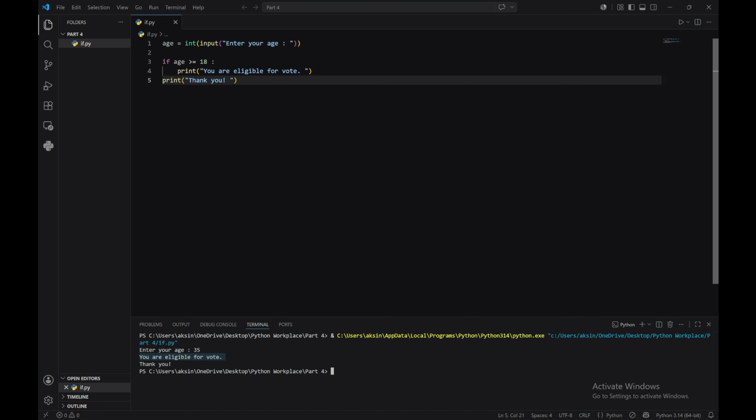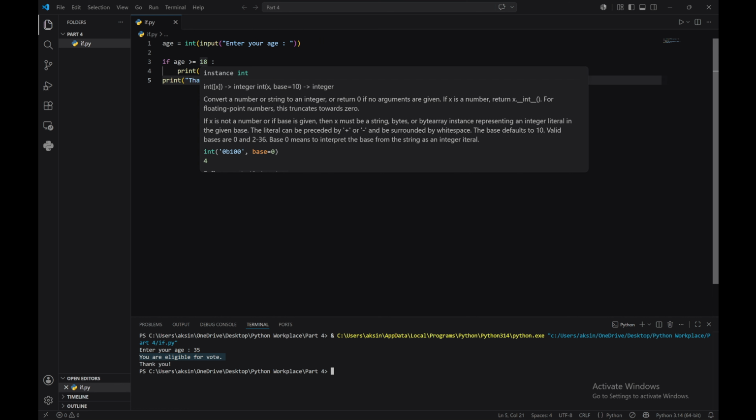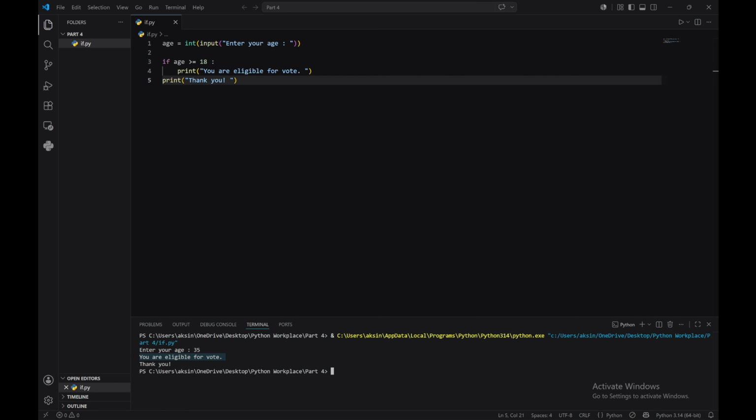The age 35 is greater than 18, so the condition is true. So it is going to print whatever is inside the if statement, such as you are eligible for vote, and after executing this it is going to execute the next line, print thank you.